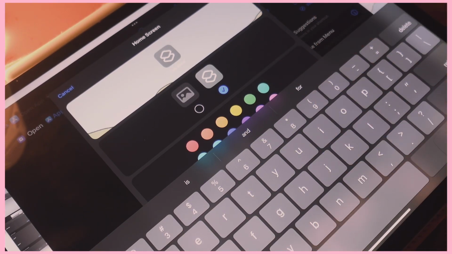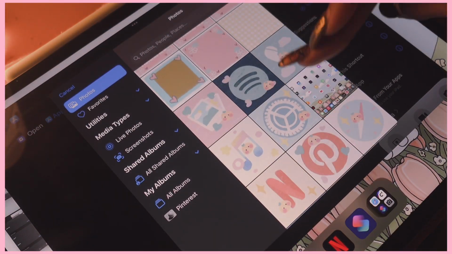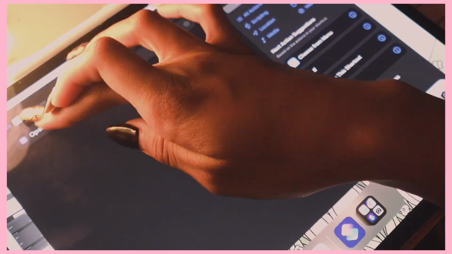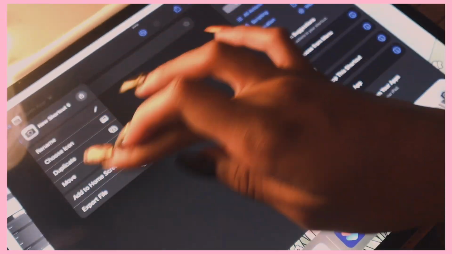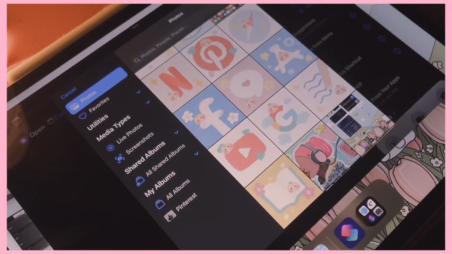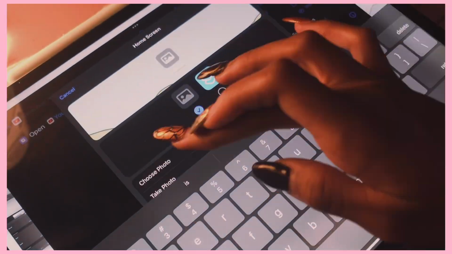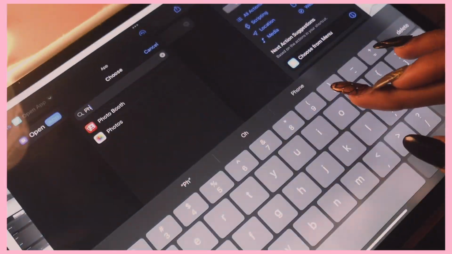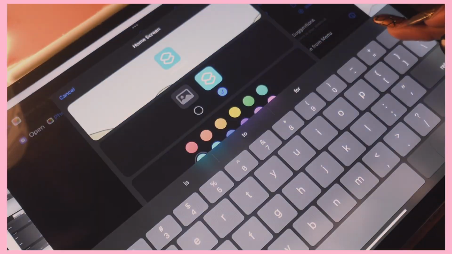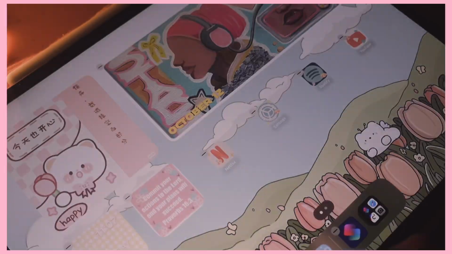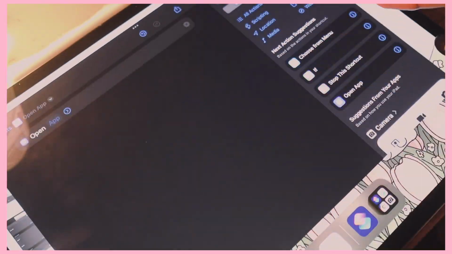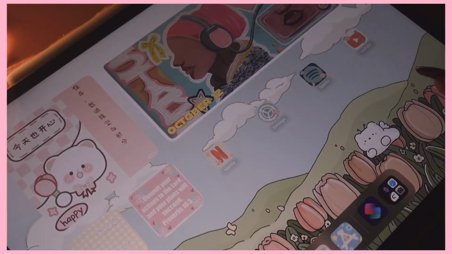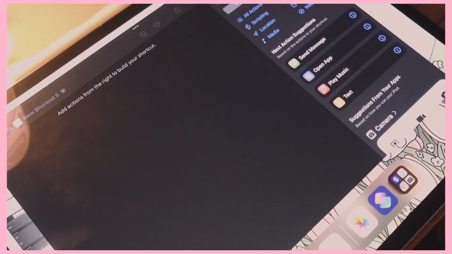Again, the apps that you originally removed are still there. They're just in your search bar. They're just not visible on your home screen, which makes it look cleaner, and you won't have to find an app icon for each individual app, which I have done before, and it was so time consuming. But it was a few years back when I didn't know that you could remove apps from your home screen, or I think maybe that feature wasn't developed yet. Now we have it, so it's so much easier.